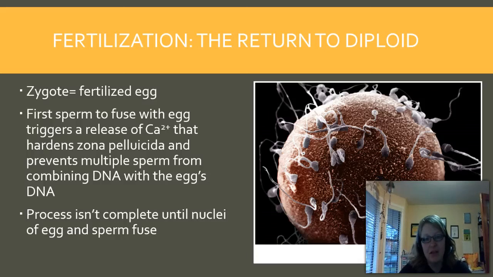Now, if we have a non-disjunction event or extra sperm that make it into the cell, this is when we see those early-term miscarriages. So before week 12, that's when a lot of miscarriages will happen, and that's because of some kind of genetic issue. Generally speaking, there are other things that can cause it, but in genetics, that's where we see it show up the most. And so that's how the fertilization process works. The sperm will digest a small part, get in there, change the outside shell so nobody else can get in, and then the process of fertilization is not complete until the egg and the sperm fuse their nuclei to create a new diploid cell.